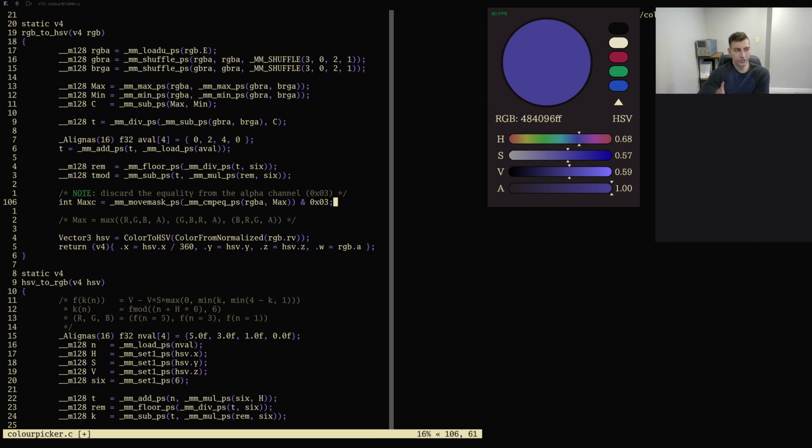The value is just the largest value, so it's just the maximum. So I don't actually need the minimum anymore. The minimum was just needed for the contrast.